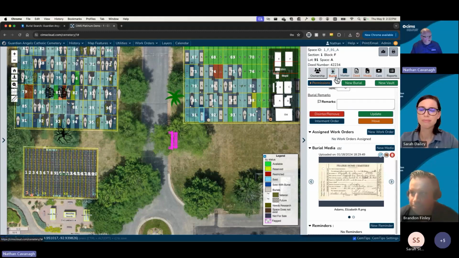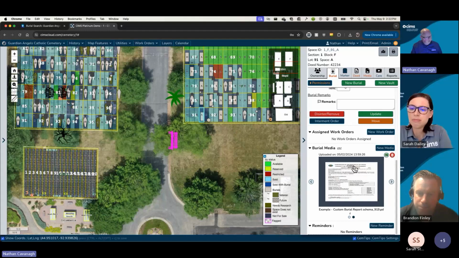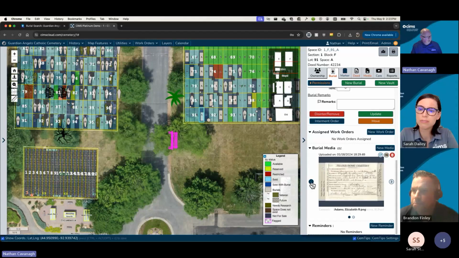So we can see here under the burial tab, we have some media, and then each image always had this icon here. When the icon is red, that means the image does not appear in Burial Search. And if I go here to the PDF, it now has the icon where you can choose if it's going to appear. And since it's green, it will be there. So after you upload a media or a PDF item, you'll then see the red icon, and then you'll just need to click that to get that to go green.